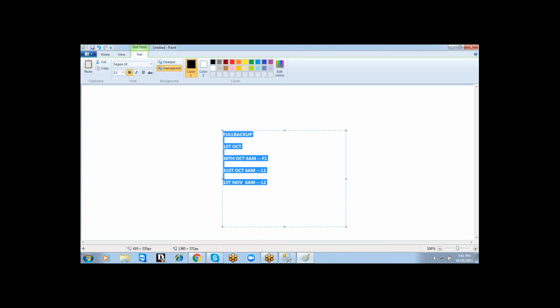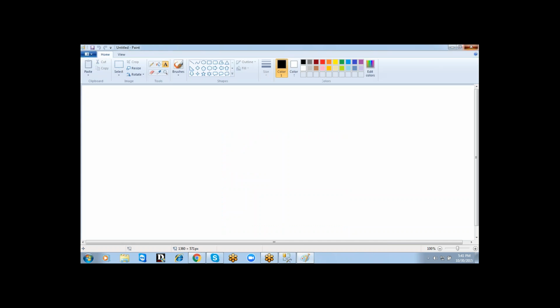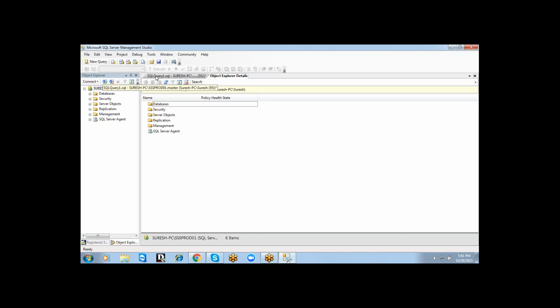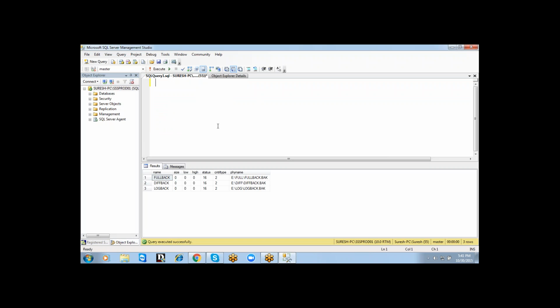Coming to the next scenario, let's go for executions of the backups. First, I'm going to show how to execute a full backup. Coming to the next case, first I'm going to show a full backup with append.